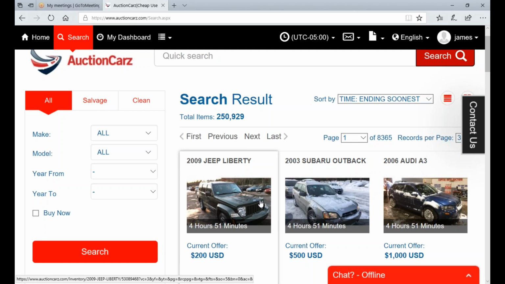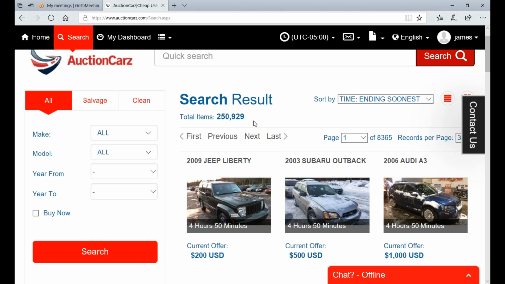So what they simply do is give it to their insurance company. Then the insurance companies will send it to the auction houses so that they sell those cars to defray their cost. And once they do that, they publish it out there, and then it comes into our inventory, and we are able to sell it to clients, and clients are able to buy it from us.